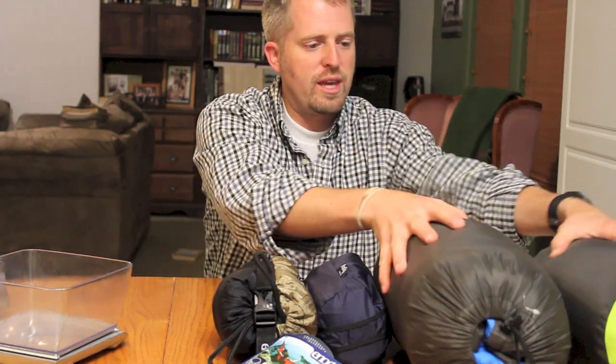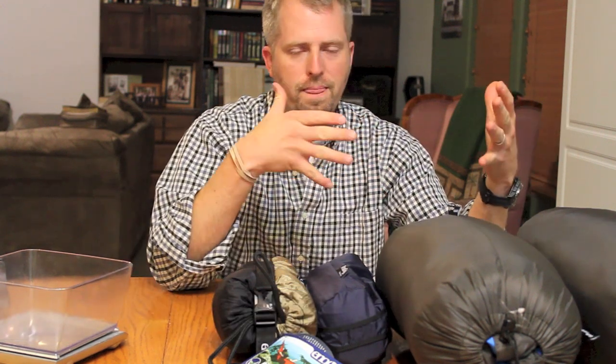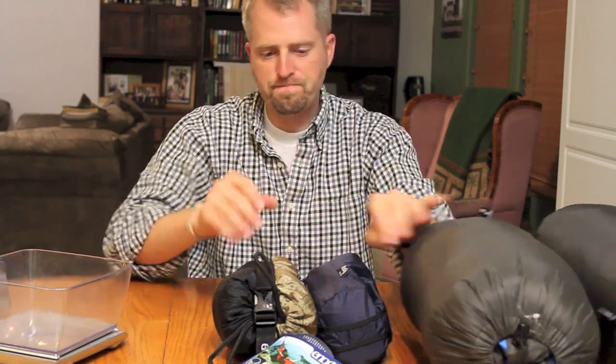So for the kit, these aren't too bad. You're looking at a little over 2 pounds, close to 3 pounds for a set, which is actually really good for even a lightweight setup. You're well under a 5 pound range. You're not far away from 3 pounds, so that's really good.